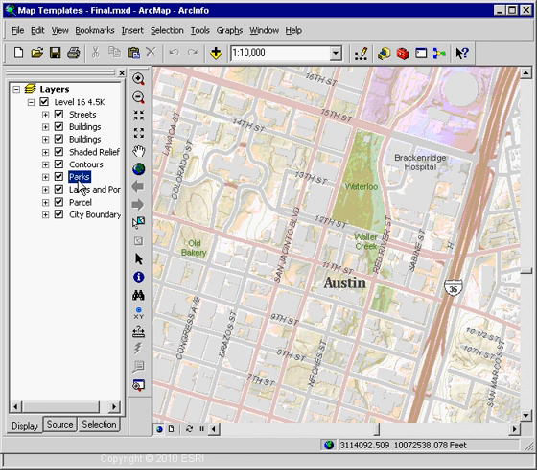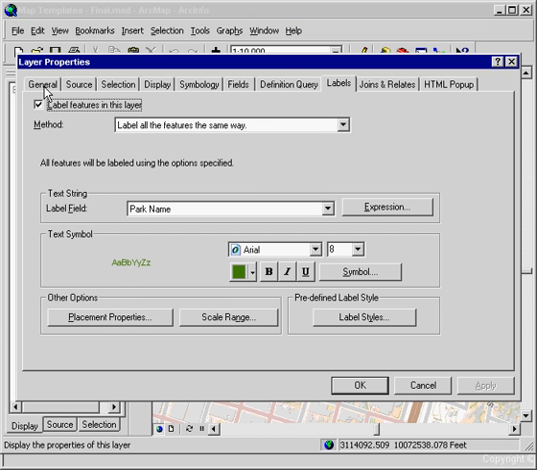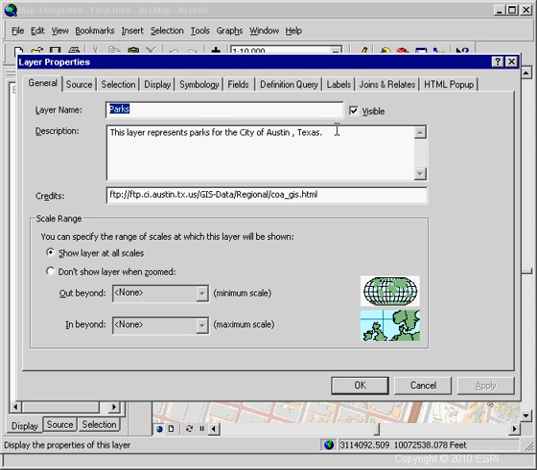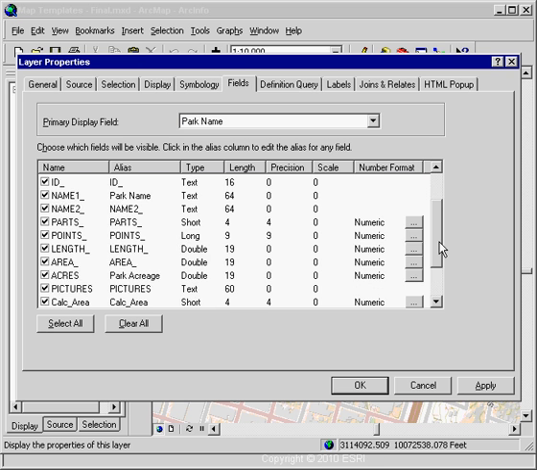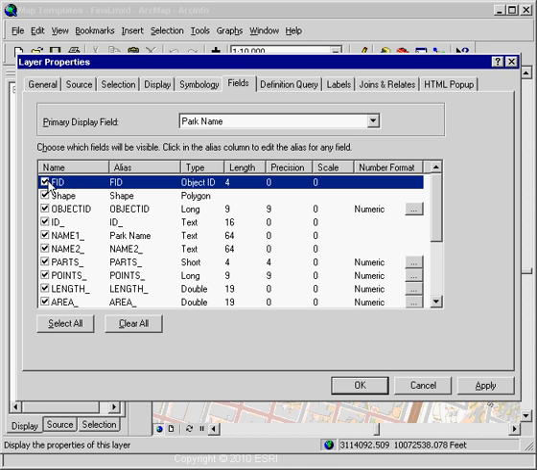If I were to share some of the layers of information, which I'm going to do here in a moment, I should also strongly consider doing the same for them, documenting the name of the layer, of course, what this layer represents, and perhaps credits for where I got this content, okay? I'm going to package this parks layer up in just a moment, but before I package this up, do I need to share all of these fields? The answer is no. Do my users need to see my object ID or my FID or some of these other values that may be considered cryptic? No, they don't. Let's turn them off.